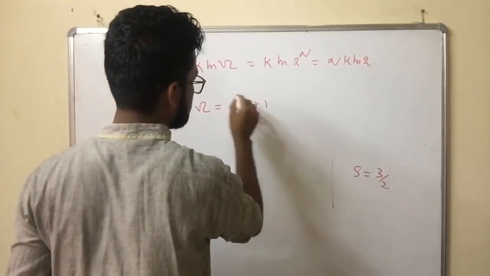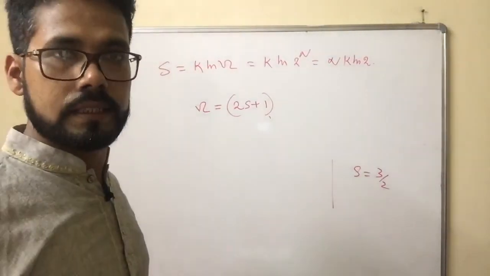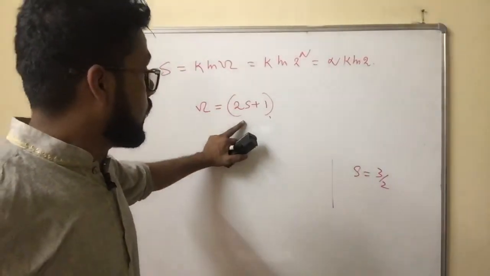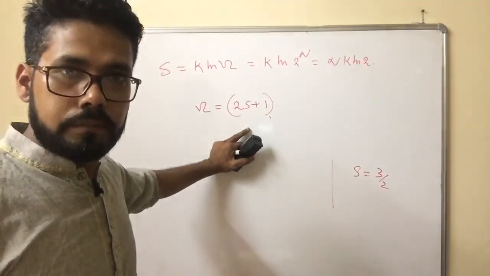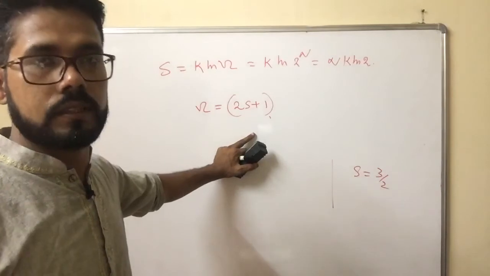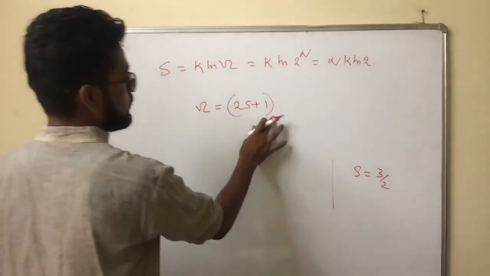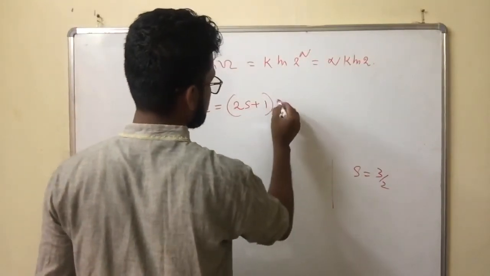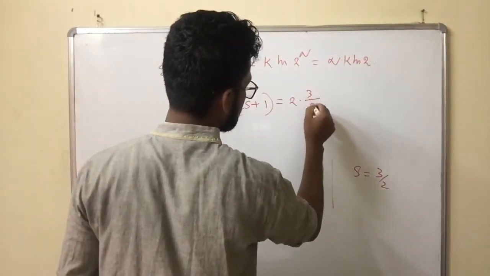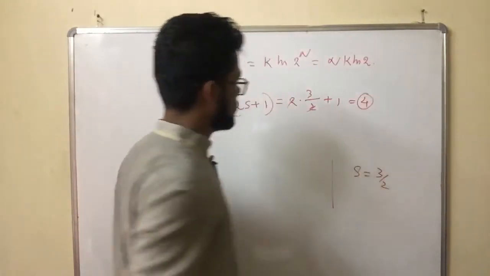This is the formula, always remember it. It is not written in the Pathria book. I compared it with the spectroscopy term, the LS notation given in a spectroscopy book, in order to remember it. For a spin-half particle it is 2 into (3/2 plus 1)... the 2 cancels, and the number of states will be 4.